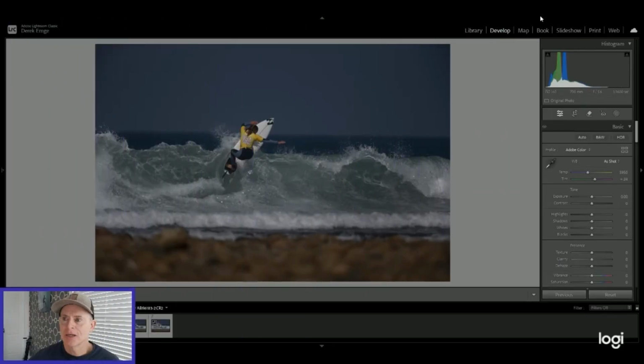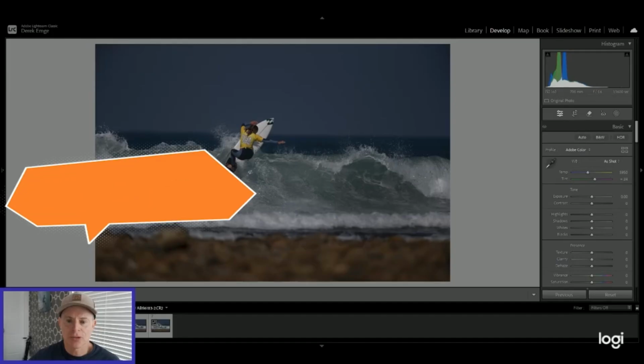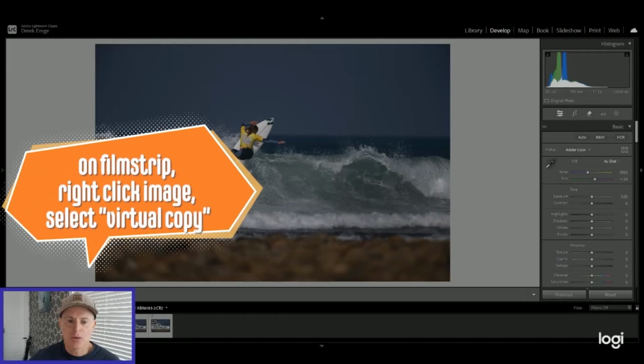So the very first thing I'm going to do is take my image that I like, which was number 3 here, and create a virtual copy. That's a right click, and then on the menu you'll find Create Virtual Copy. Why do I do this?